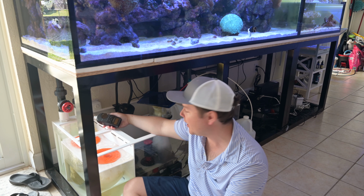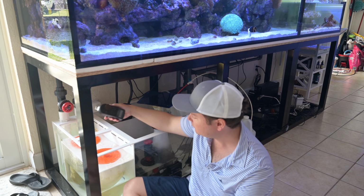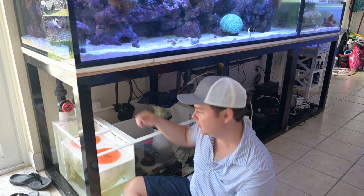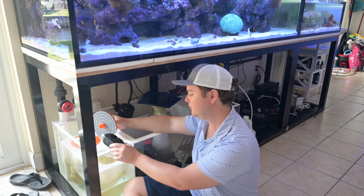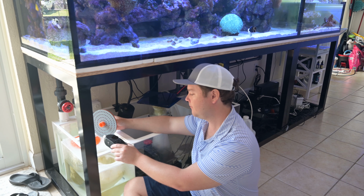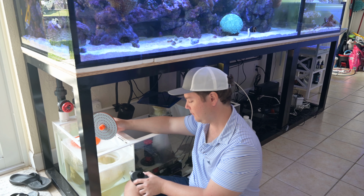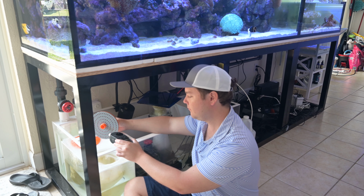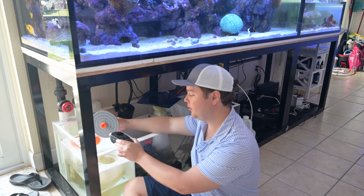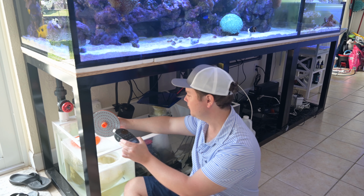So we're at 65 roughly decibels on the chamber. I'm going to take this back one out just to see what happens. So we're at 72 with it shifting it all over to the one side.